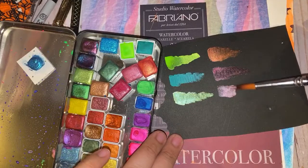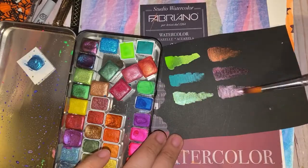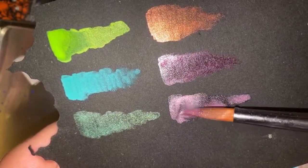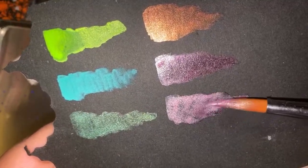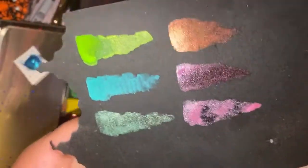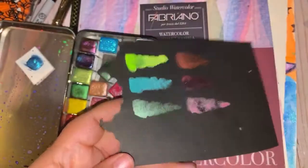Wow. So pretty. Do you guys see how magical these are? Let me get a little closer. You can see the glitters. Look at that. It's like magic. So pretty. Look at that neon. It dried really opaque. Gorgeous. Hey, Tara.